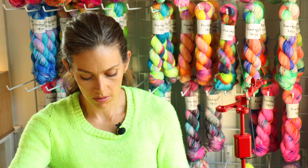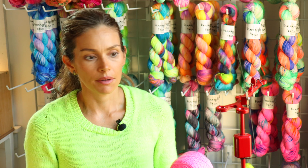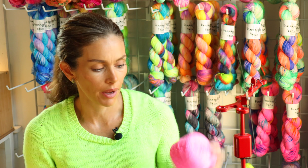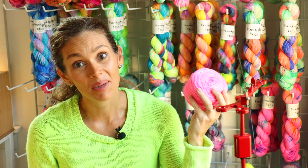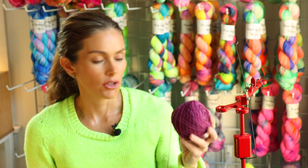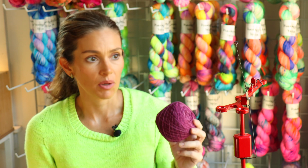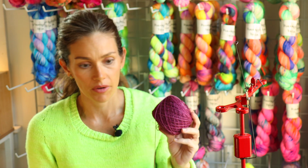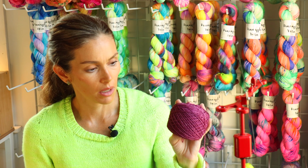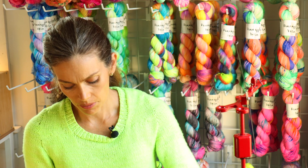But this is the yarn I chose for color B. So let me go in order here. The instructions he gave in the pattern, he recommended using your favorite color or a color pop for color A. So I chose pink because I love pink. So that's what I chose for color A. Color B, he said you want a framing color, like your darkest color or your lightest color, something that would just be a really good contrast against all of the other colors. So I chose this color. This is just a really pretty, deep plum color.